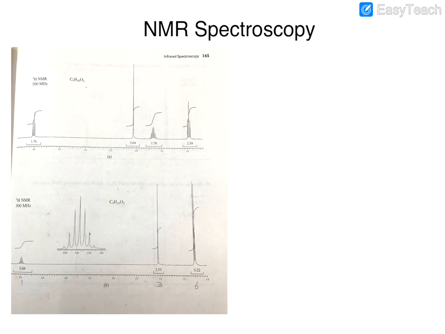Okay, so based on all the information that we've collected so far, let's see if we are able to assign structures to these two different esters. So what is given to us is that they are acetate esters. Both of them have molecular formula C5H10O2. They are isomeric, and we need to find out what is the exact structure that gives us the first type of spectrum, let's label that as A, and the structure that gives the second type of spectrum, B.